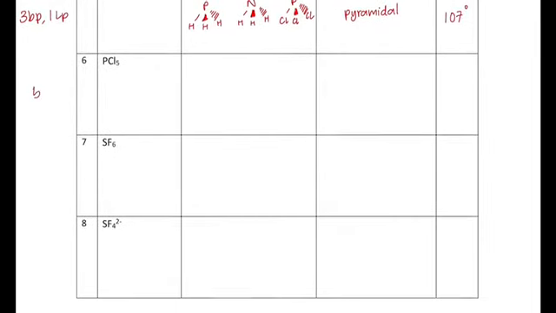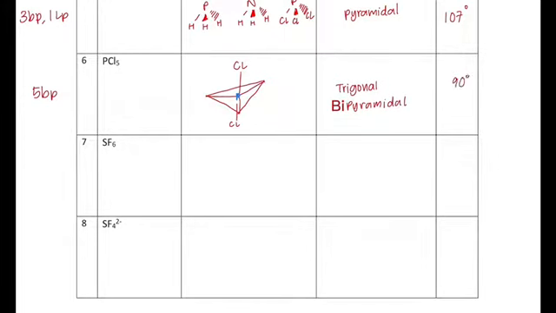The next is going to be the shape with 5 bonding pairs. An example would be PCl5 or phosphorus pentachloride, and it would be called trigonal bipyramidal, with bond angles of 90 and 120 degrees. The reason why there are 2 angles is because the shape is formed by 2 pyramids attached together by their base. From the tip of the pyramid to the base, it would have an angle of 90 degrees. And from the side chlorine to the other side chlorine, it would have an angle of 120 degrees.